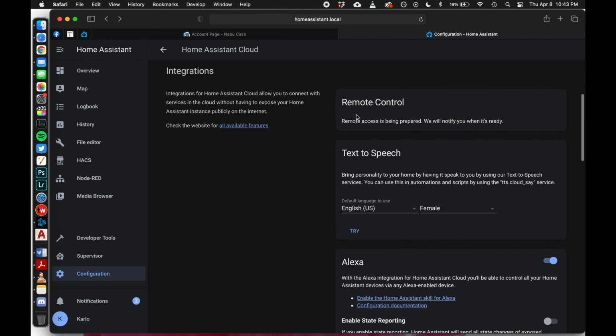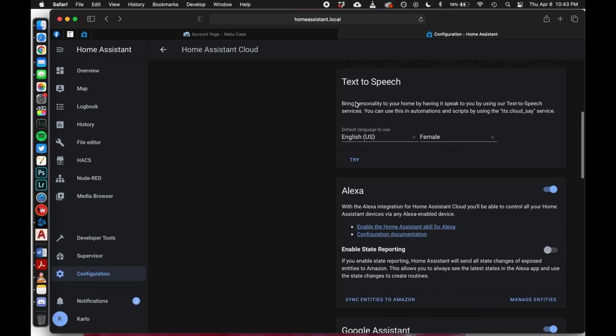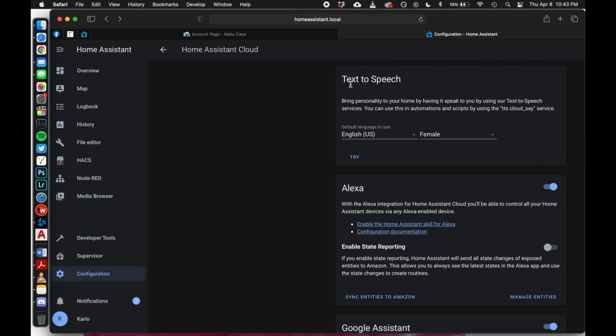While we wait for remote control, one of the super cool features of Nabu Casa is text-to-speech. Basically, as the name suggests, you can have any of your connected speakers or connected media devices play any sort of speech that you want based on automation. For example, if you want it to be dinner time, every time you trigger this automation for dinner or this particular action, you can add a phrase using the tts.cloud say service.